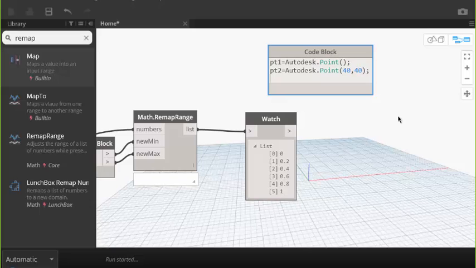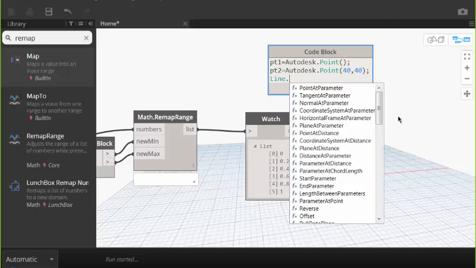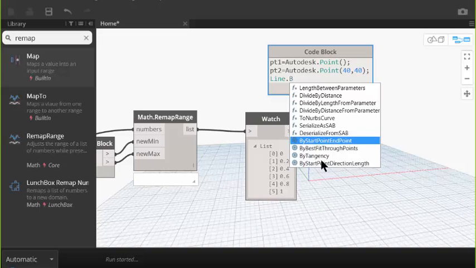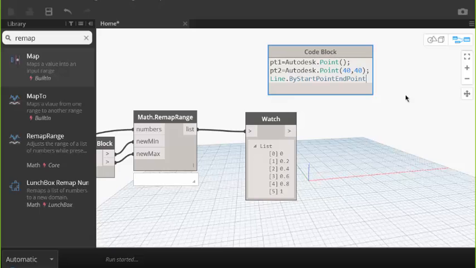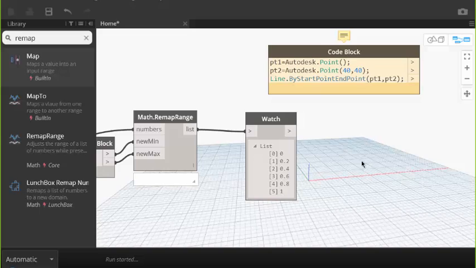And then I create a line by start and end point, from PT1 to PT2. So that's going to create a line in the background. What's wrong here?